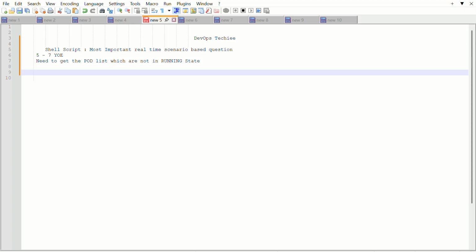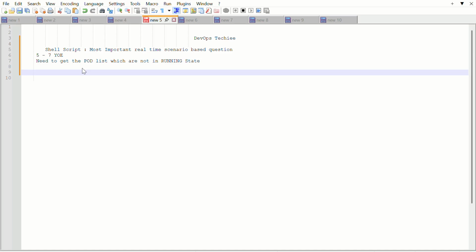As usual, before going to the requirement directly, we need to analyze what exactly he is asking. He is asking for pods from any namespace, so I need to get the namespace as well. From there, I need to get the pod list first, right? After my mom cooks the food, only then I will taste it, right?